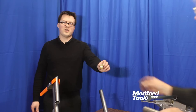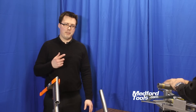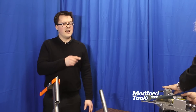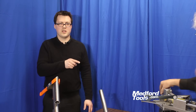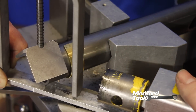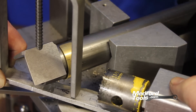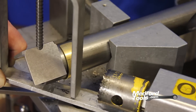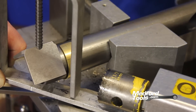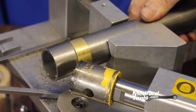Now that our tubing has been cut to length, we can put our snap collar back on. Due to the 35-degree angle cut we need to make, the marks we made are now on the bottom of the tubing, and our snap collar can reference the opposite side — with the snap collar facing you on the same side as your hole saw — for a correct notch. We're using a piece of flat stock so the center line finder has a flat, even space to reference, and our marks on the center line finder allow us to use the snap collar's locating degree and the center line finder marks to correctly align the center line of our tubing. When we remove those, we can align our hole saw and snap collar mark for an accurate start to our 35-degree notch.